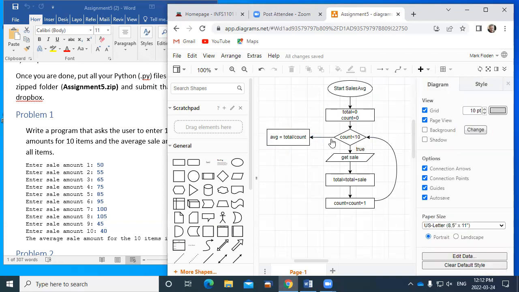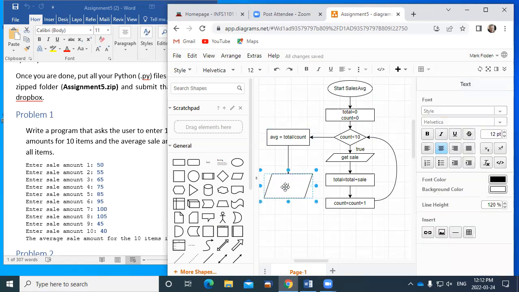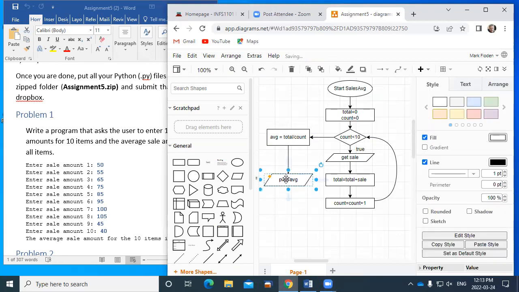So the average always is this calculation, the total divided by the count. Now all we have to do is print it out. See, so there's our 10 things. We print that out, do that here. And then we're done.